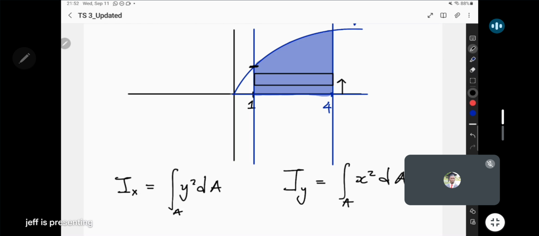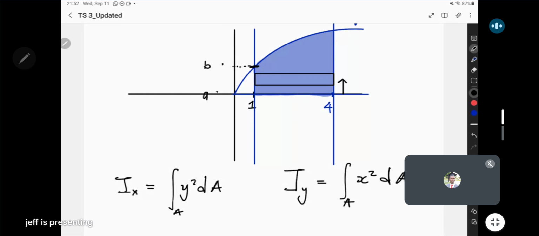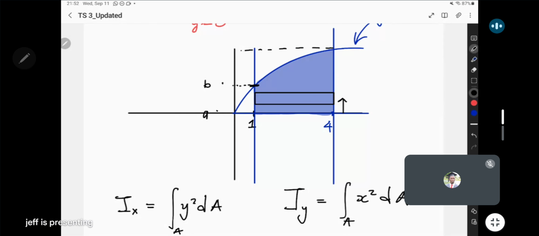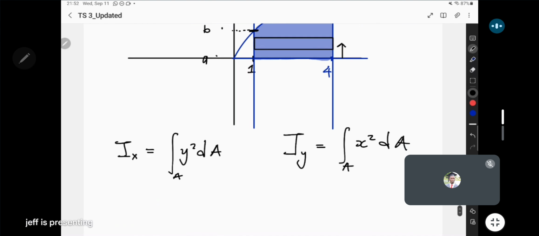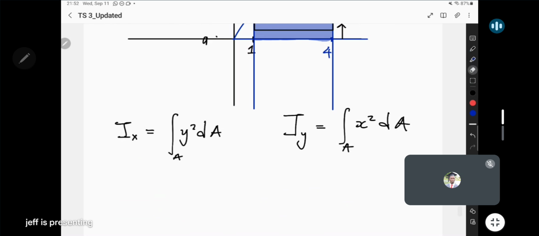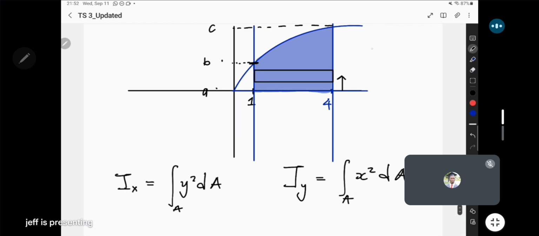First, when the values of y are changing from 0 to whatever this value of y here is. So let's say this is going to be a, and this is going to be b here, and then finally it all ends when y equals this value c. So overall, when I choose a horizontal section, what am I leading myself into? Let me start with dA. How would dA look? The thickness here will be in terms of y, so this will be a dy. The length here will be the rightmost subtracted from the leftmost boundary.